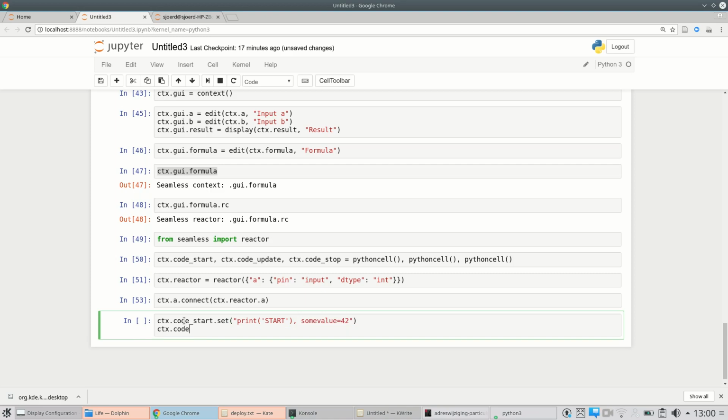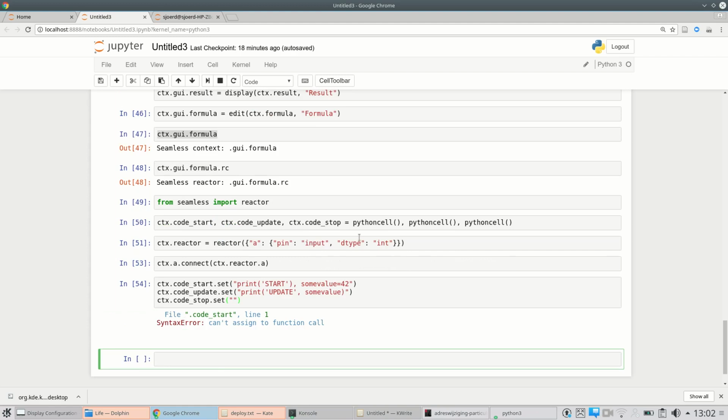For code update, we print update, and we print some value. And for code stop we don't do anything. Like this.